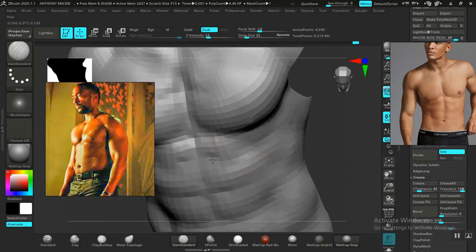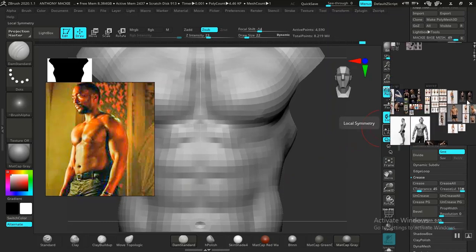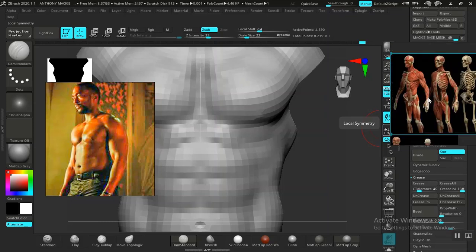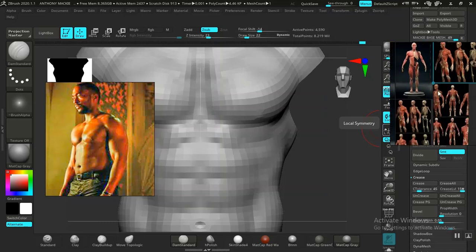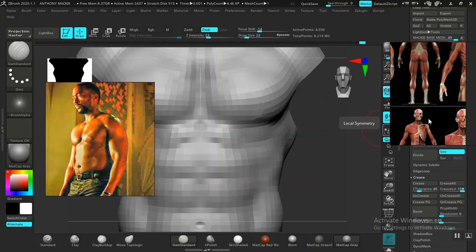Looking good. So I'm creating that kind of triangular shape to it. A better explanation is more like the shape of a drop of water, whereby the bottom part looks wider than the top part.